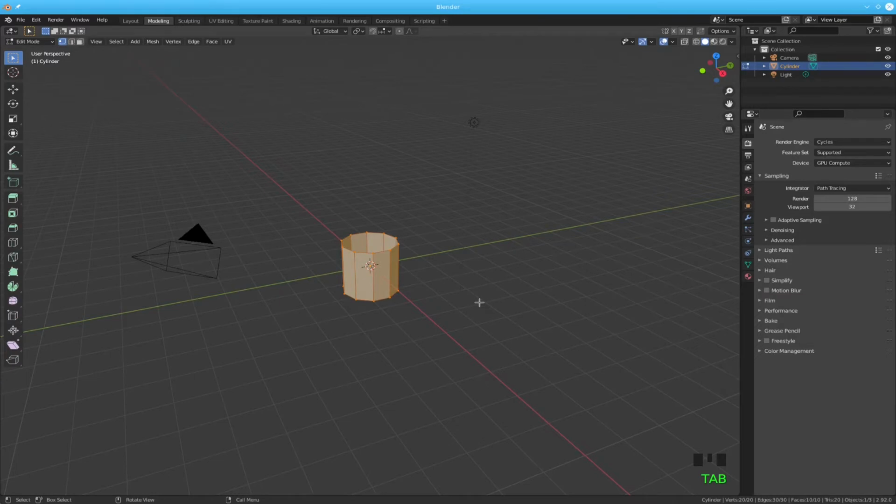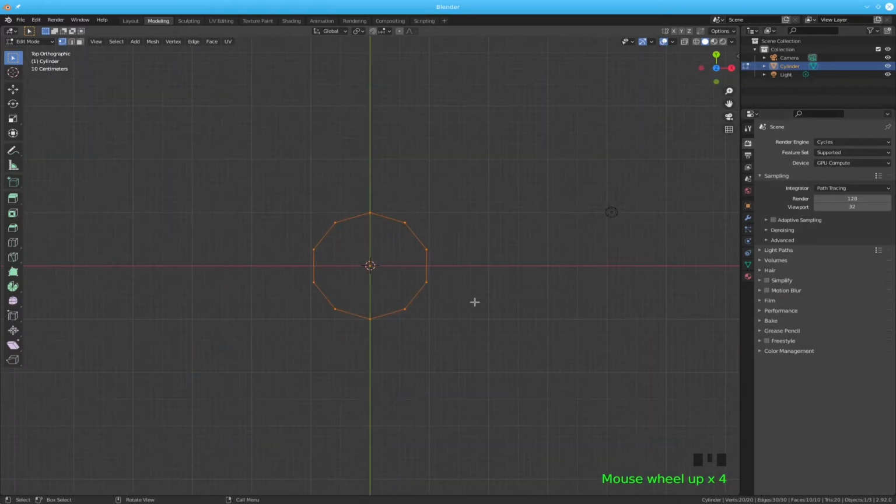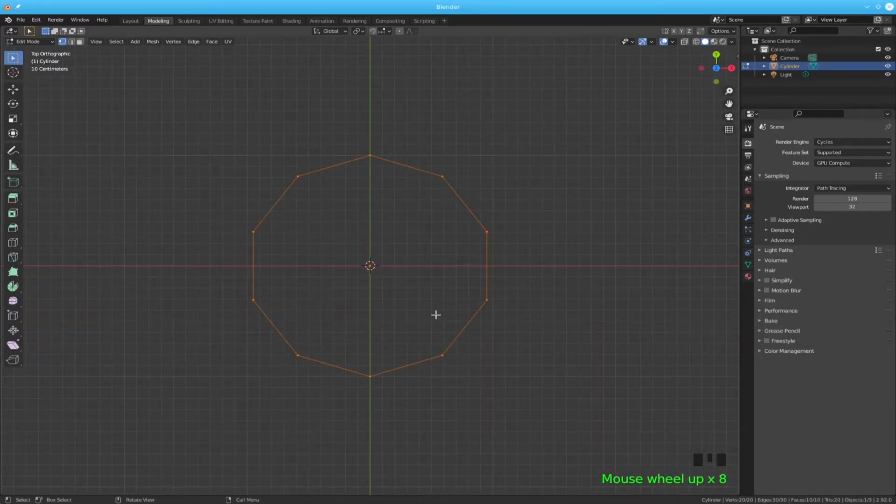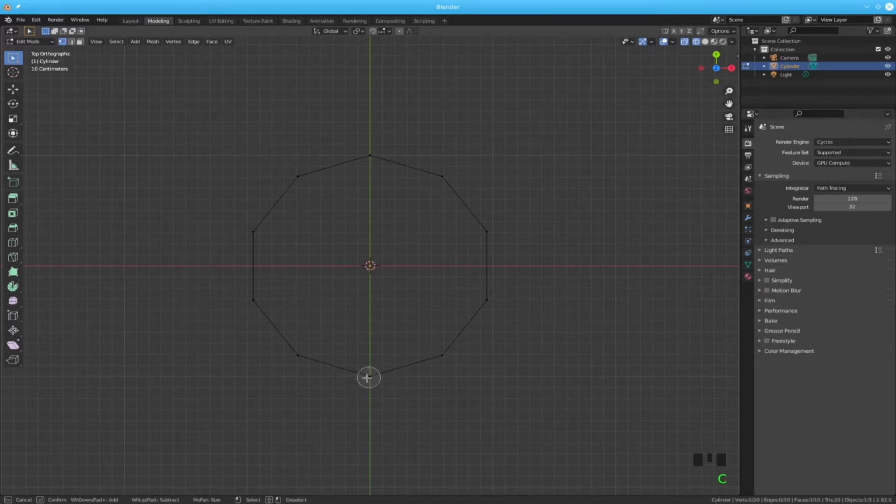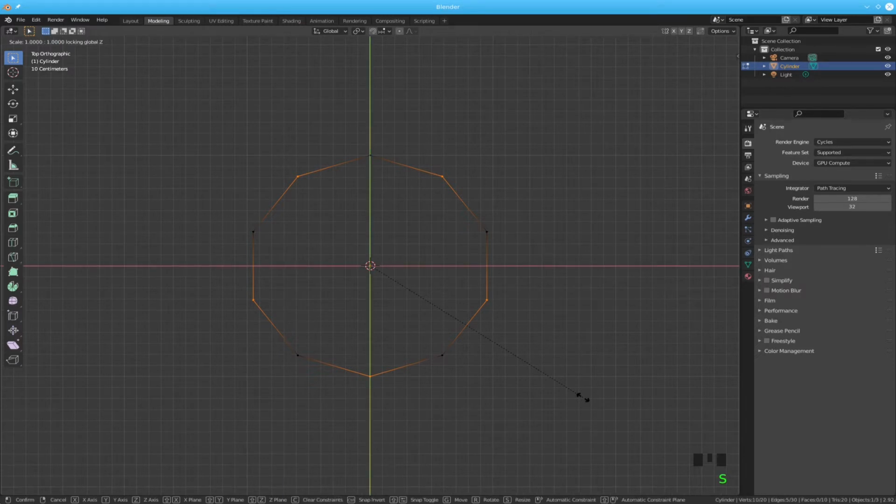Going to edit, top view, wireframe, and select these guys. Hit enter, and now do a scale, Shift Z, which does not appear on that little button thingy.